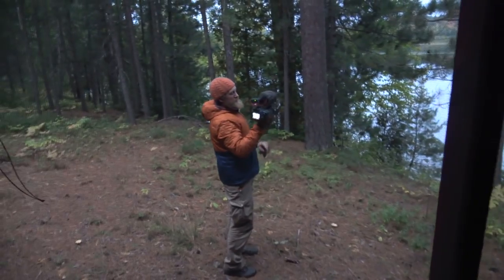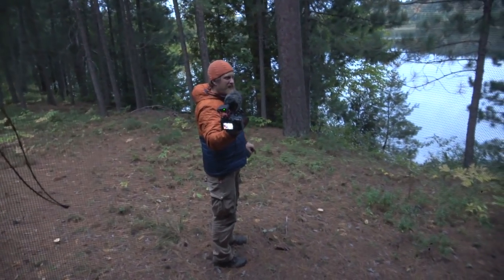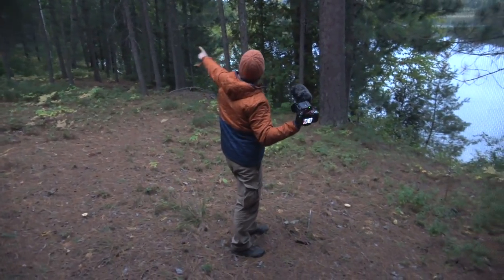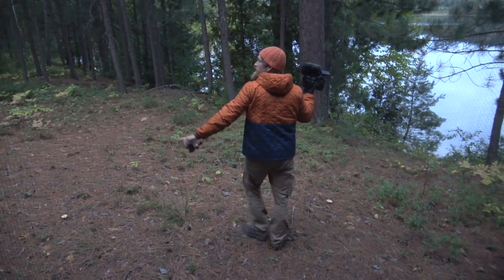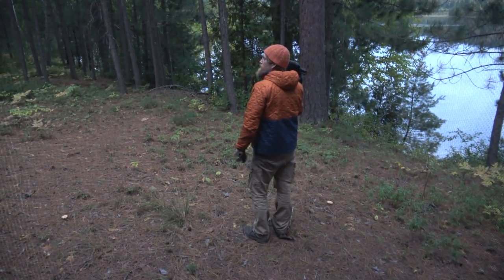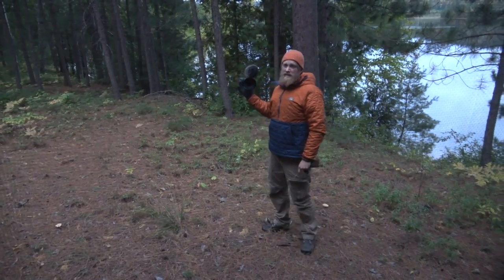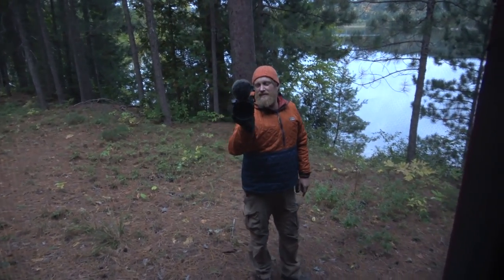If you can't tell, I'm on the balcony. I was just looking and thinking, man, it probably was built from all these large pines right here. And this clearing was probably made and then turned into this beautiful place.